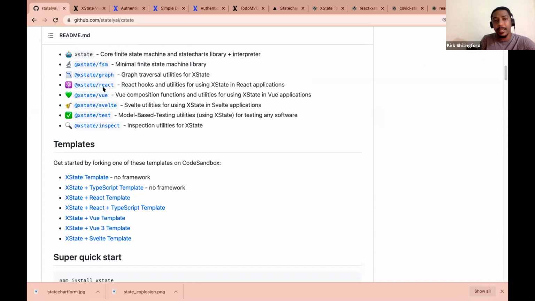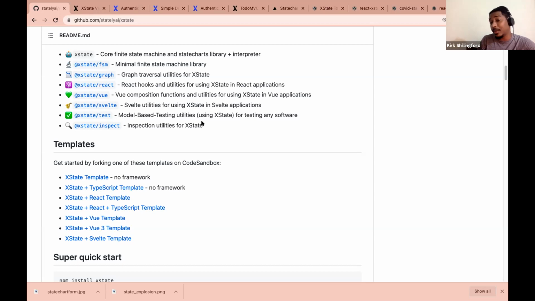So there is XState for React, a binding for Vue, and for Svelte. It has its own test framework and its own inspection framework. They're trying very hard to have decent documentation, so every template you could think of, quick starts, and as many examples as possible. I know David and the group he works with are trying to make it even better. It hasn't been a perfect experience learning it the way I have and as quickly as I have, but it's been better than most, I think. And what I really like is that there's a ton of examples, which I always appreciate.